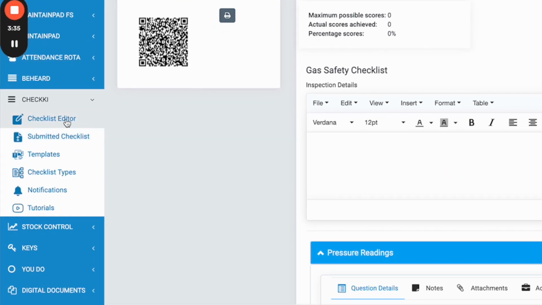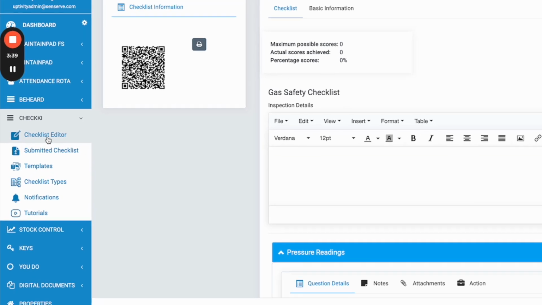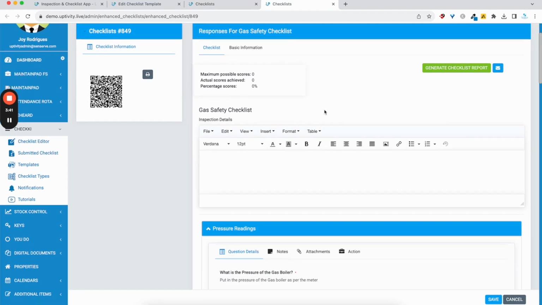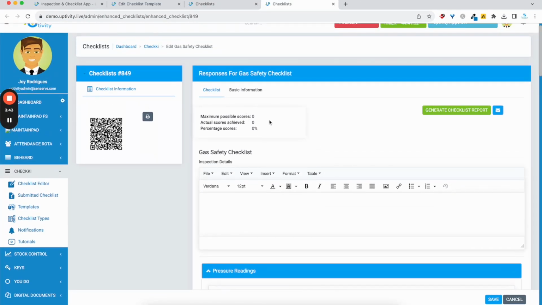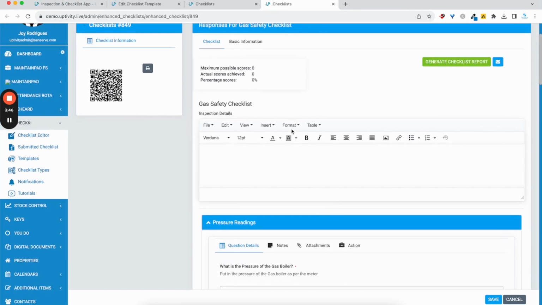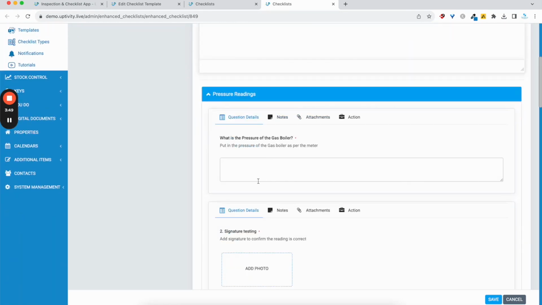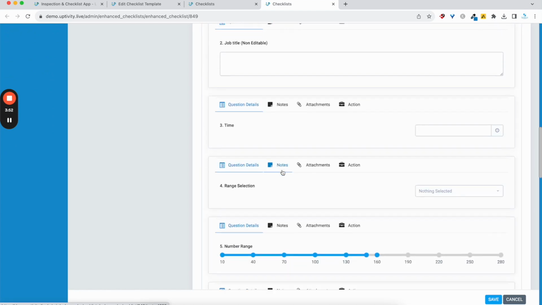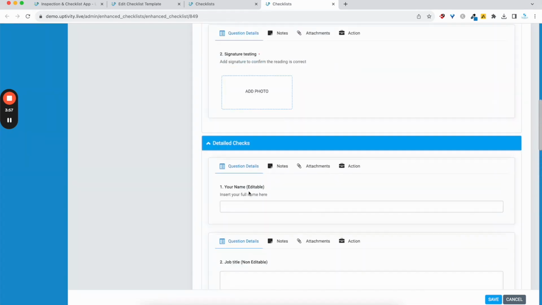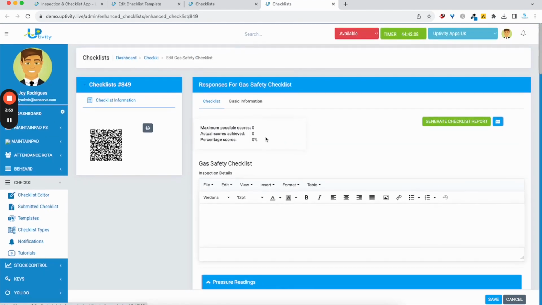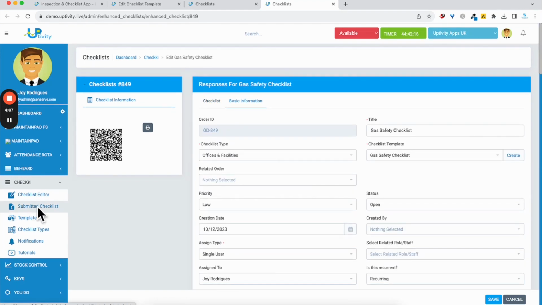If you wanted to edit the checklists yourself, you can do that. This is a checklist that has been partially completed or submitted from your staff. You have the power, you have the control, as an admin, to override some of the answers and whatnot. And you can see the type of responses that you can get. Once the checklist is created, you can see that this checklist also appears in the admin panel that you can fill, but mostly these checklists are filled in by your staff.